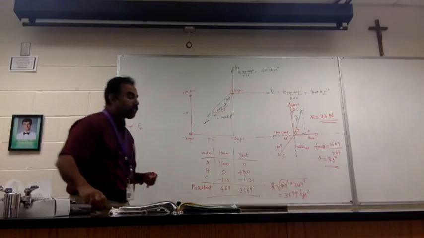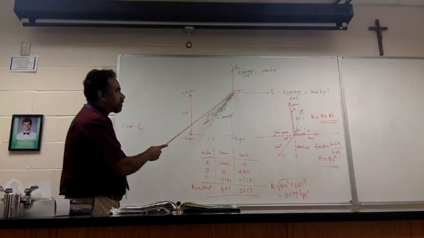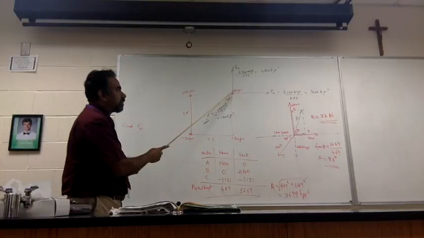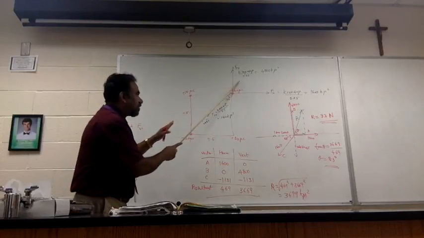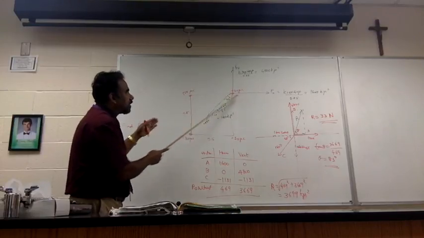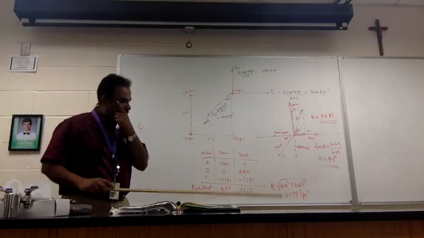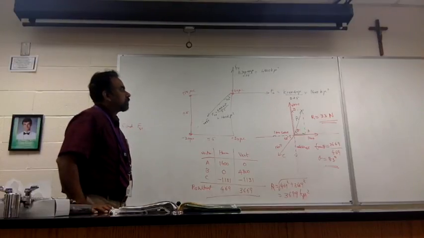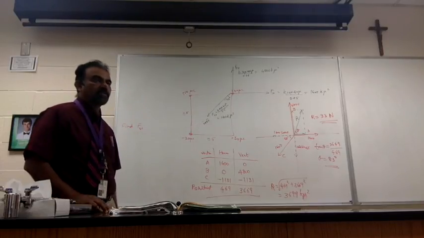So which means if I release this 40 microcoulomb charge over here, it is supposed to spring in that direction with a force of 33 newtons. So these are all pushing it with 33 newtons in that direction, and in which direction? At 83 degrees with the horizontal. Okay? Any questions on this resultant thing?